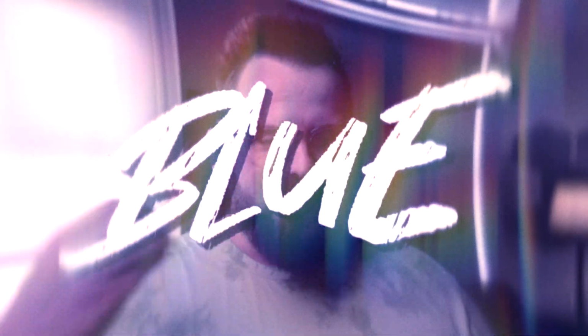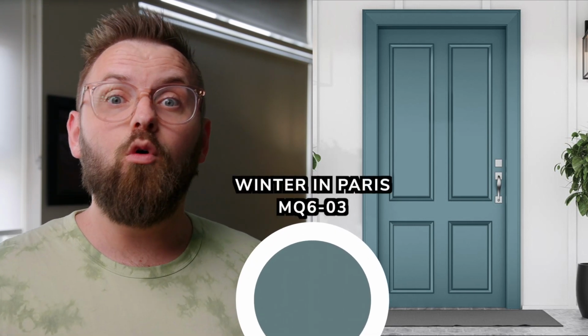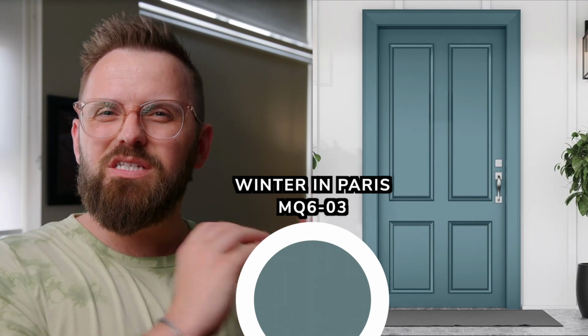The next color I want to talk about is blue, which is just as varied as gray. There are a lot of directions you could take blue, but in this context, I went with something darker that was a bit shaded and had just a touch of green as well to help soften the cool light of the sun. The paint color also has a beautiful name, In Winter in Paris. We can already see a lot more of a color hue in this one, but I would still say it is more on the tame side of things.